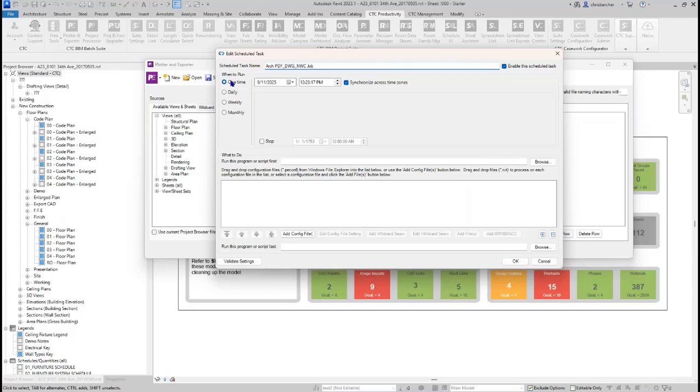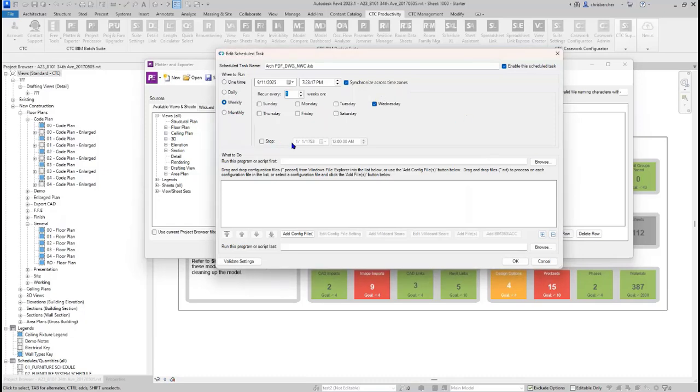Specify how frequently you want it to run. Maybe you want this running every week on Wednesday nights after hours. And let's see here. I'm going to pick 7:23 p.m. and we're going to run it every Wednesday, and we're going to do this every week.